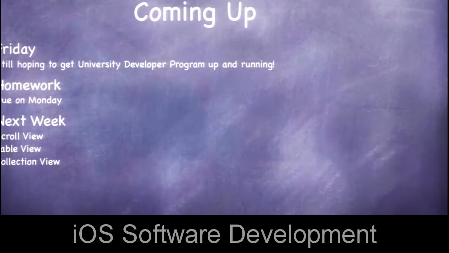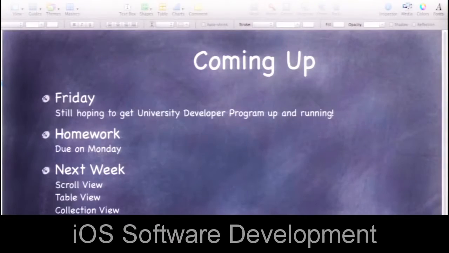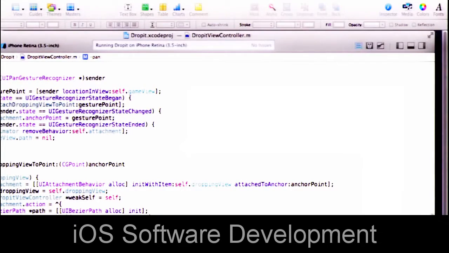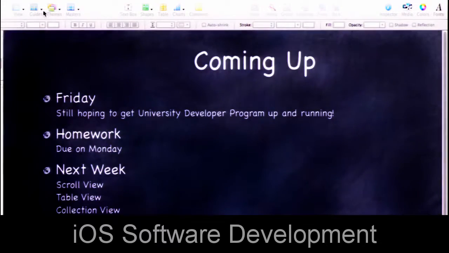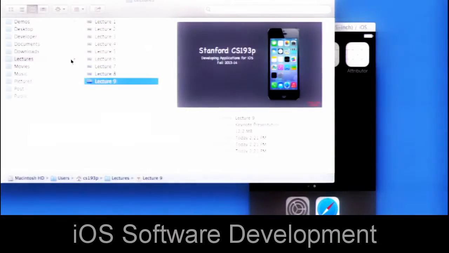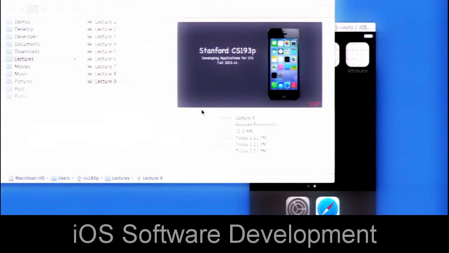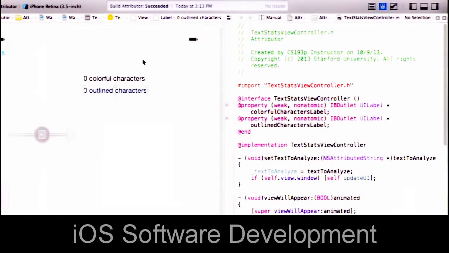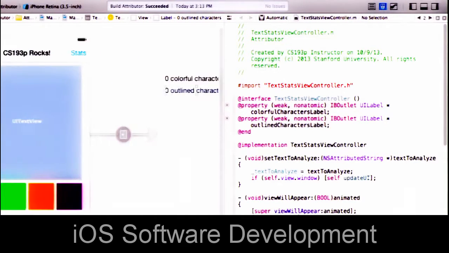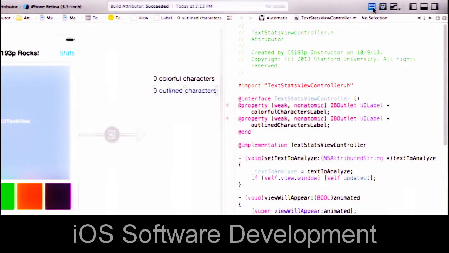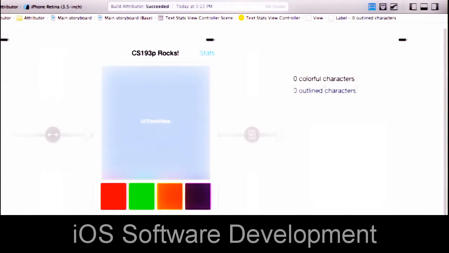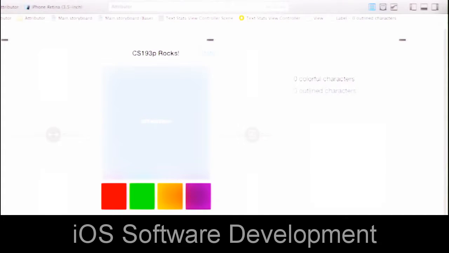Okay? So let's go back to Attributor. So I'm going to get Xcode up here. And let's close Dropit. Stop that task. We can quit that. And sorry, let's go back here. And I'm just going to bring up Attributor as we last left it. Remember, this is what Attributor's user interface looks like. We don't need to see the code at all today because we're going to do all of this auto layout stuff in Xcode. And let's see what Attributor does right now. So let's run Attributor just as we left it off.